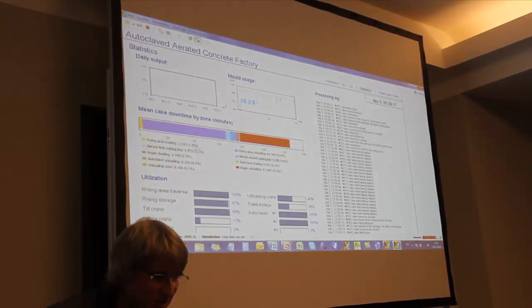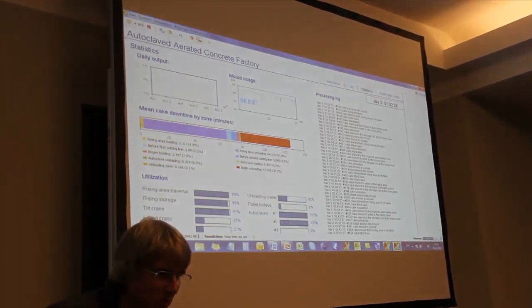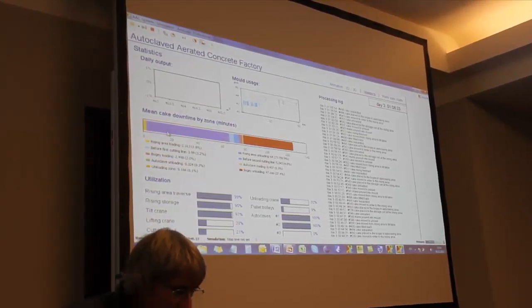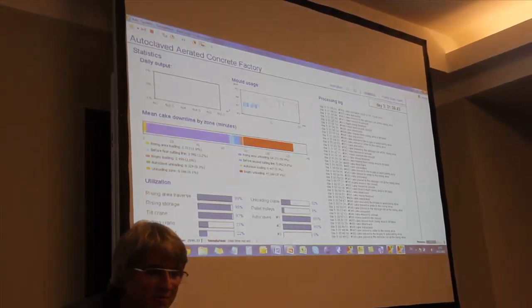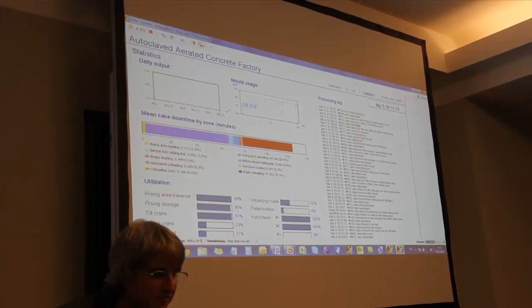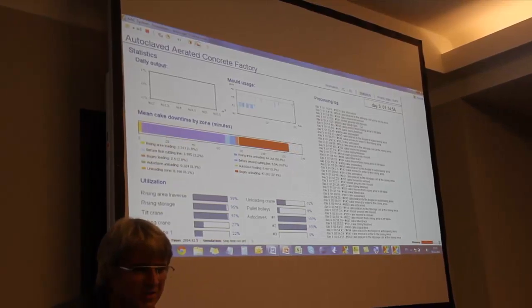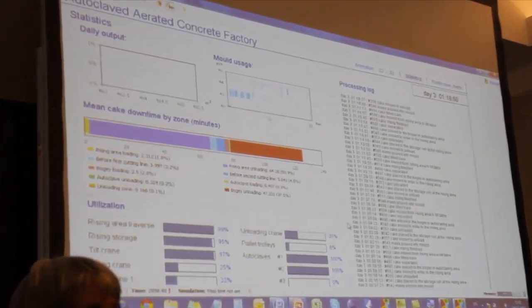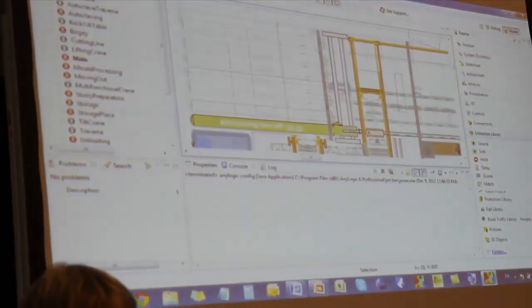Yes. So, okay, we have the utilization of various devices. We have the time spent by the entity in different zones, and we have the processing log of the main events that are happening. Because in this case, I think the customer wanted to have that log explicitly in the model. So that is a typical discrete event model of a manufacturing process done with AnyLogic. Nothing really special. Look at a completely different model.